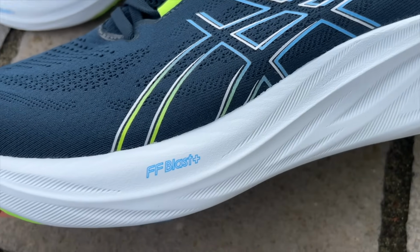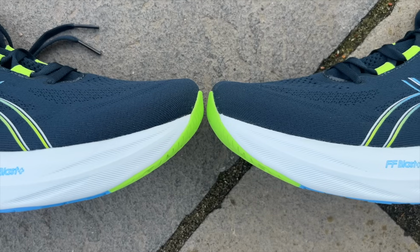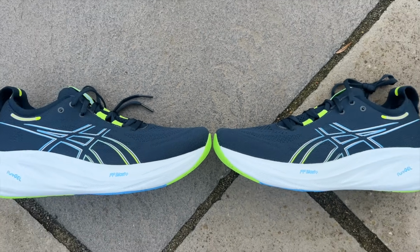You've got this very big stack of FF Blast Plus foam, with a little bit of pure gel under the heel of the shoe. So there's just a little sliver of gel under the heel there, which means the gel can stay in the name, I guess, but mainly it's FF Blast Plus, which is a good foam. It's the foam that Asics use across most of its range, I'd say.